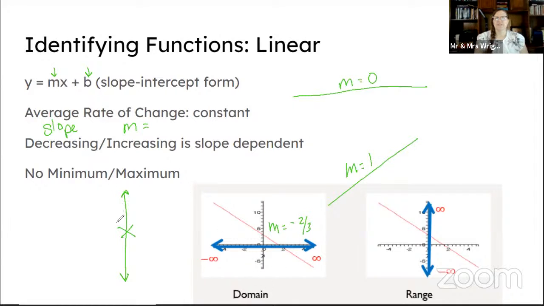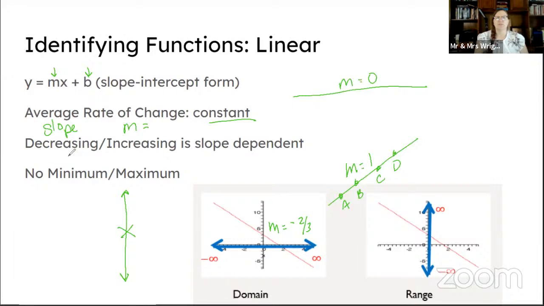So that brings us to the fact that it's constant, meaning no matter what point on the graph you're looking at, A to B, you're going to have the same slope as you have between A and D, between C and D, between B and D. They're all going to have the exact same slope on a line. And so anytime you have a constant slope, that is a linear function, okay?